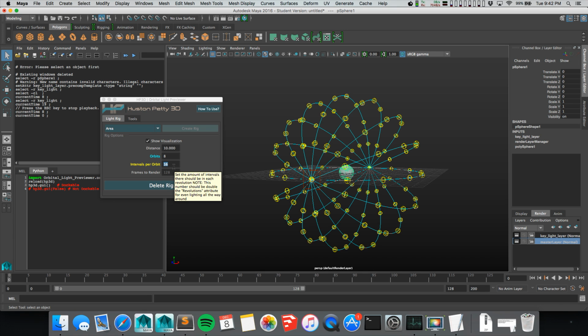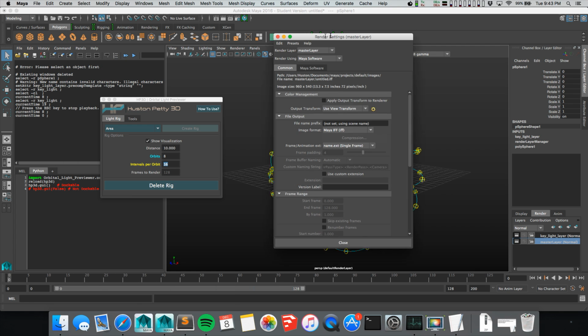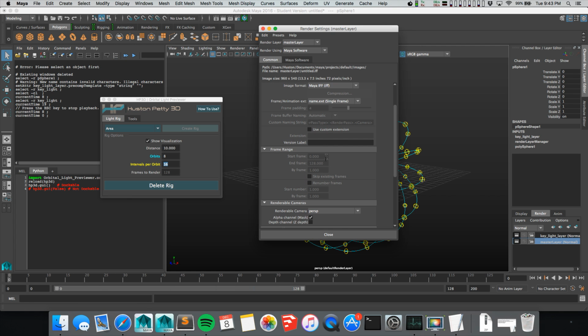What are we actually going to be getting? What is this going to be generating? Because generating this nice visualization and having a bunch of numbers to edit isn't really entirely useful. So what this tool will actually give you when you do a batch render of this scene, the way I have it set up, you'll do a basic batch render. It tells you right here, frames to render 128. It will automatically set that in your render settings. Right here, you'll see it sets the frame range to 128.